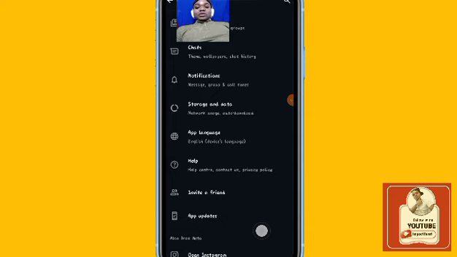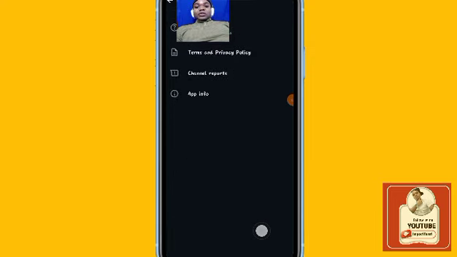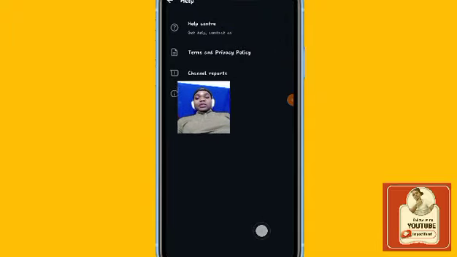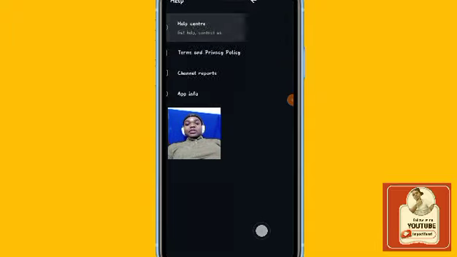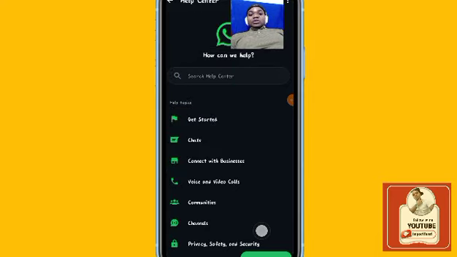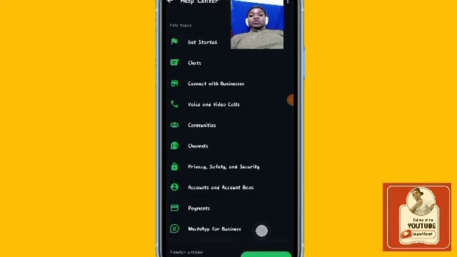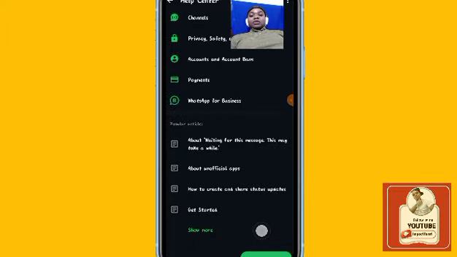You can now see support, you can see help here. Okay, just go to this help center. Now you can tell them whatsoever is happening. Okay, channel report, help center, terms and privacy, help center. Here the help center opens. Now you can start looking to contact them. You can have a voice call, a video call, or a chat with them. They are going to help you at this particular point to make sure that they recover your account instantly.